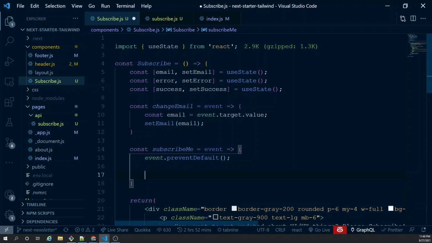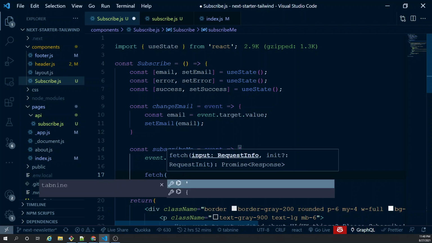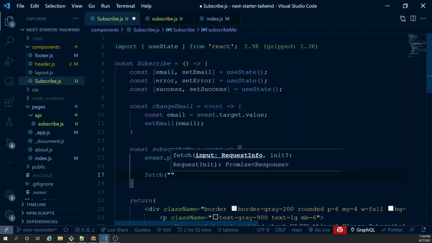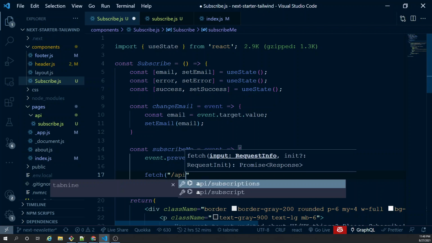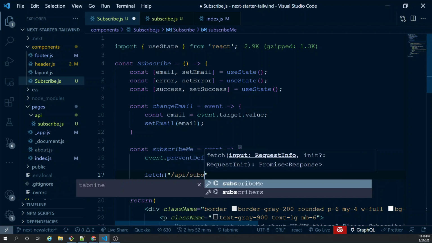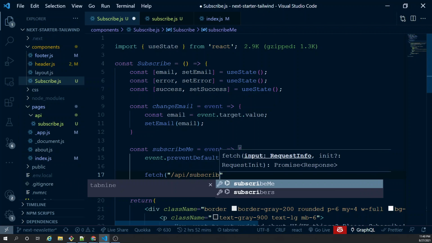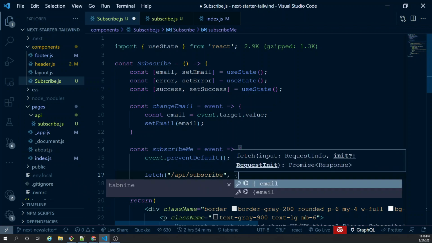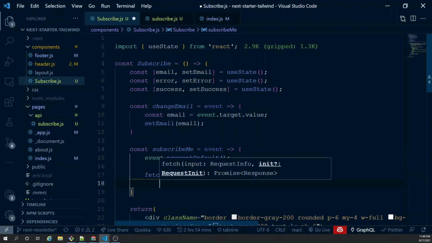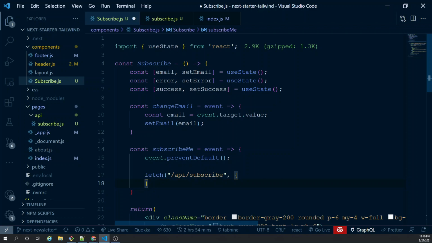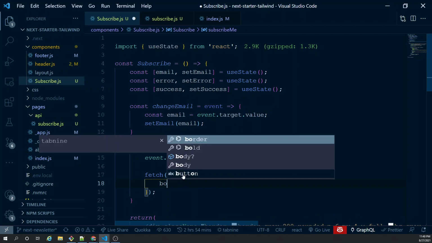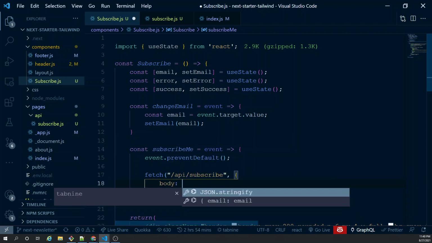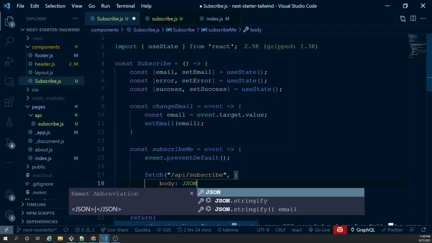How do we call it? Simple again, fetch, and we will do /api/subscribe, and then comma, the payload, then the API call is over. So what is the payload required? Of course, the payload should be JSON.stringify of email.